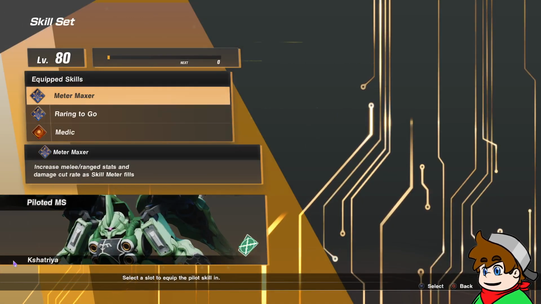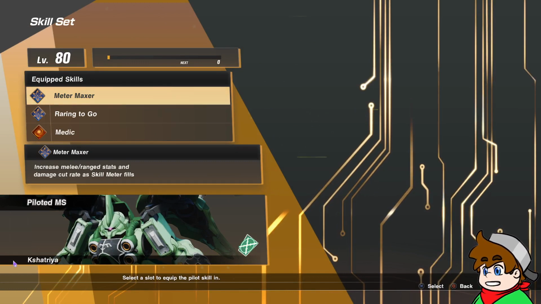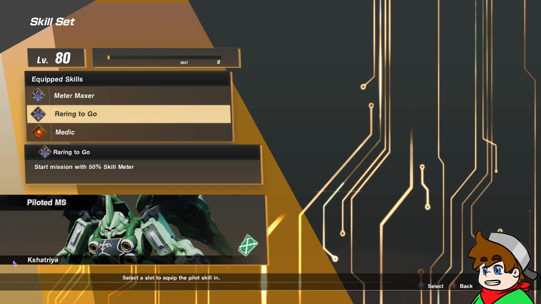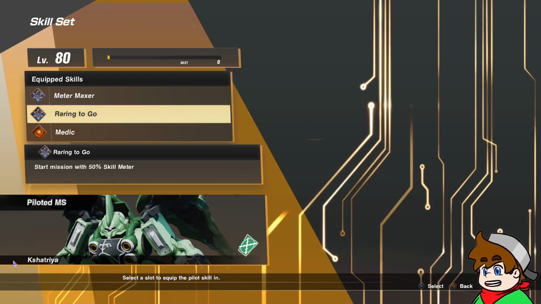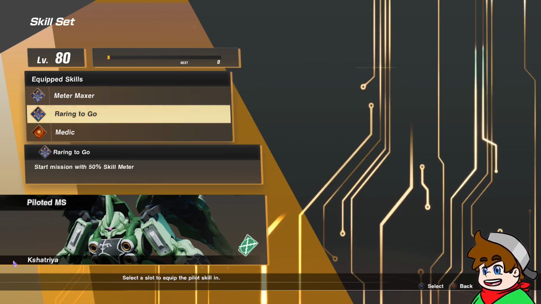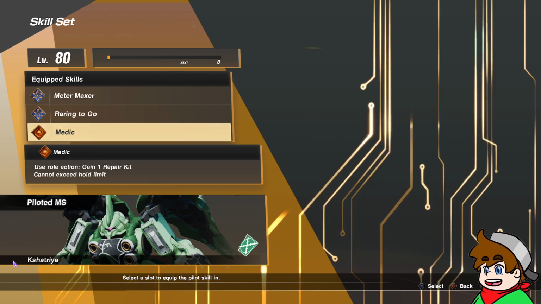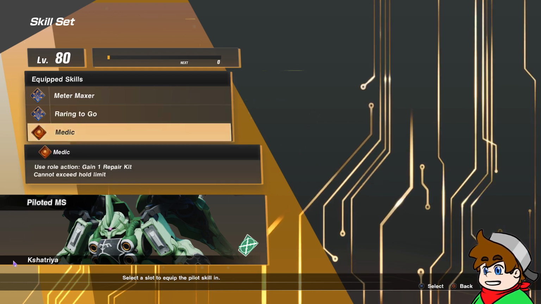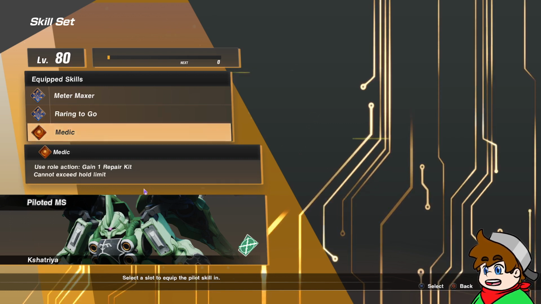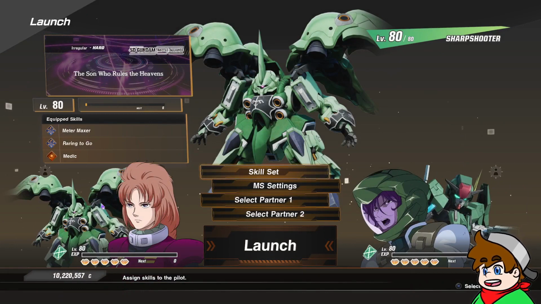For our skills, we're going for a meter maxer, just so if we have a meter, we're doing more damage. Raring to go, so we start with 50% more meter. This is important because we're gonna reload a whole lot. We do not want to enter melee range, especially with the Kshatriya, which has some very bad melee. And for the healing slot, we're getting more repair kits when we do use our roll action. And it's also extra important that your allies are sharpshooters.